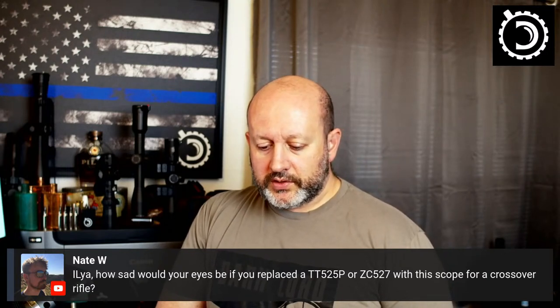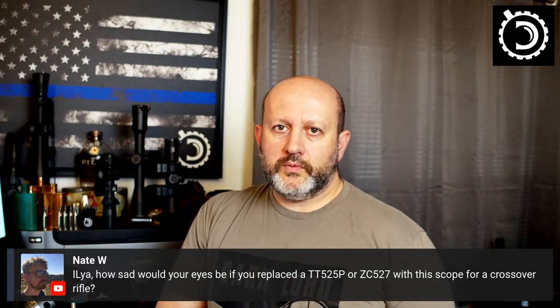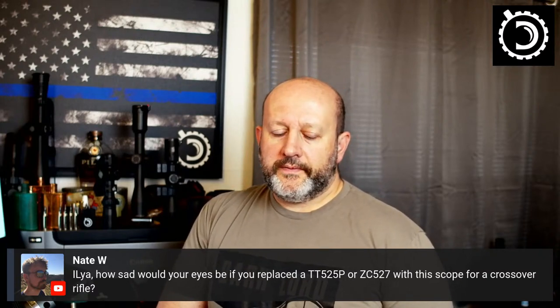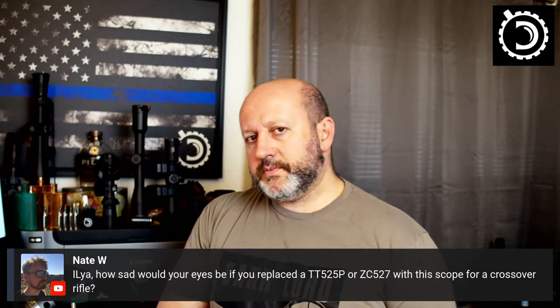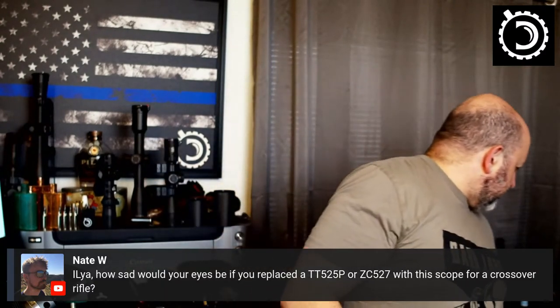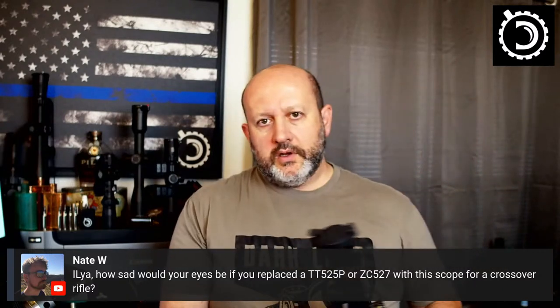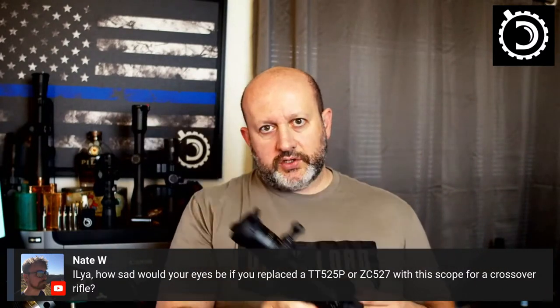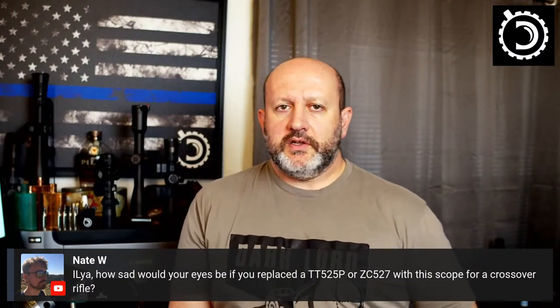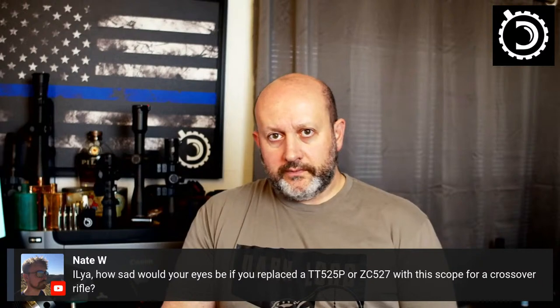It's a good question. I don't know. So for me, on the fix, it is replacing a Tangent, right? So the scope that was usually on my fix was this same exact Tangent 3-15x50. And I have no complaints about Tangent. Still my favorite overall scope design of all, really.